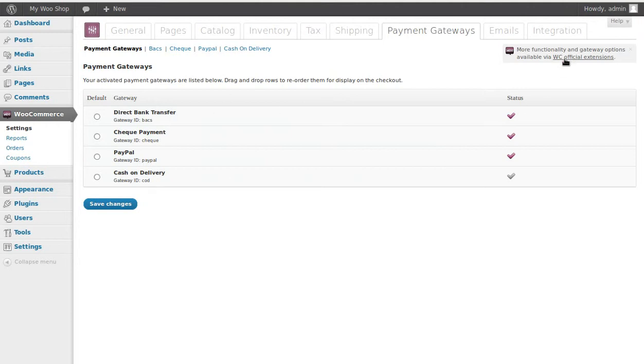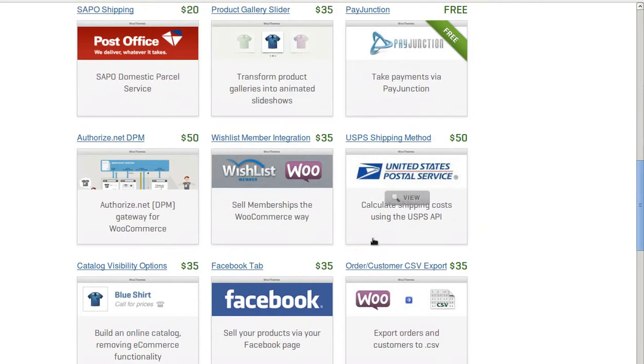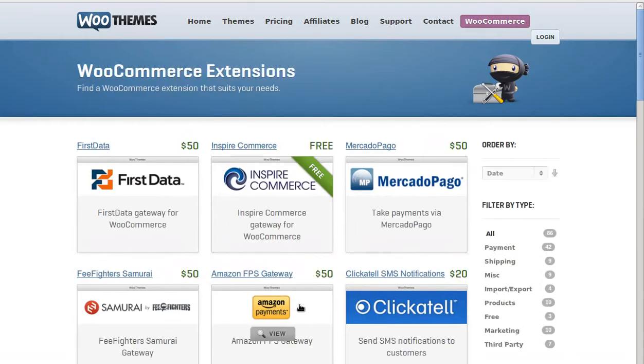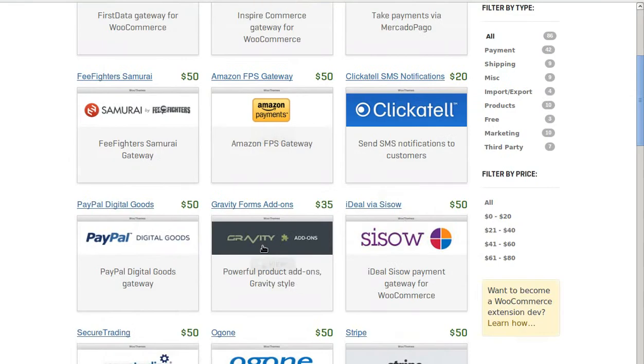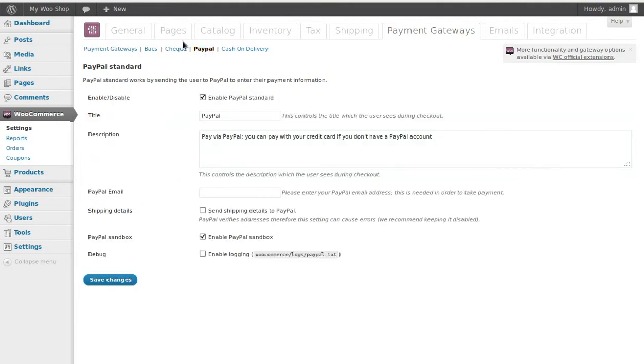Now, payment gateways, once again, you can get a lot of WooCommerce extra payment gateways. So you might want to add all these different, like Amazon payments or whatever. So we're just going to add a PayPal one, and all you need to do is click the PayPal tab there, and put in your PayPal details. Then click Save Changes. We're not going to actually add PayPal.